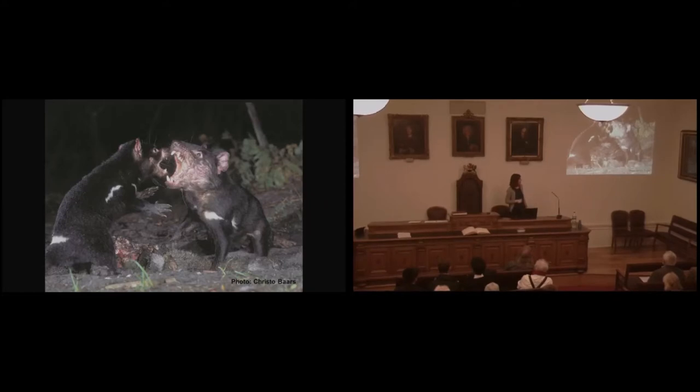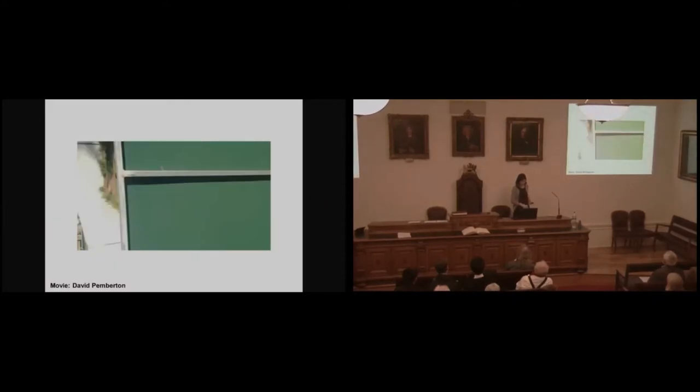And if they meet each other, they tend to behave a bit like this. They tend to bite each other a lot, particularly around the face. So you can see, for instance, this animal here, he's lost a lot of the fur around his jaws. That's probably because he's received so many bites that he's got a lot of scar tissue around there. And this is when they scream and fight, and here's just a little video to illustrate just how they behave.